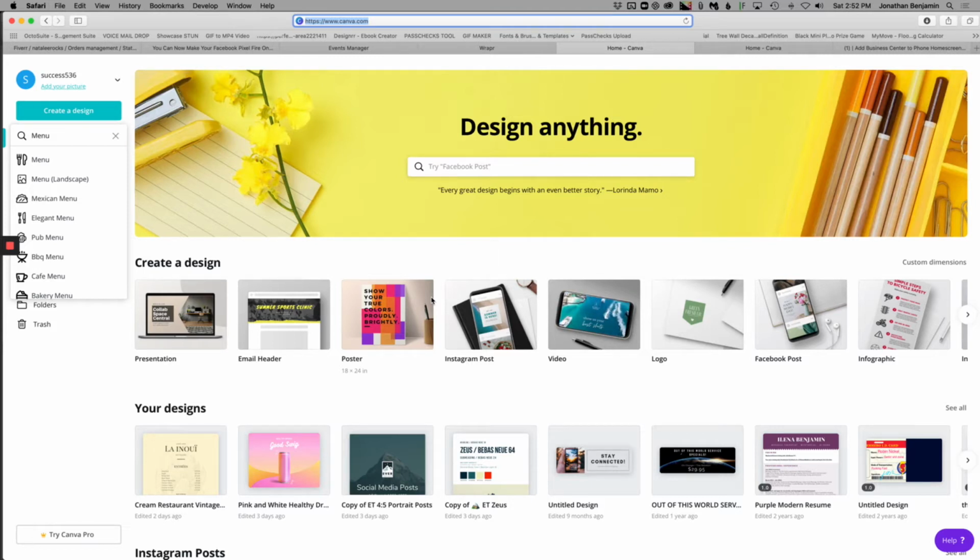I think it's very much worth it if you're going to come in here and either make graphics, something for social media, or a menu and have lots of changes to make either weekly or daily. This is a great tool, very easy to use and cost effective for your business. So I already have an account here, but you can create a free account. As I said, you can upgrade to the Canva Pro.